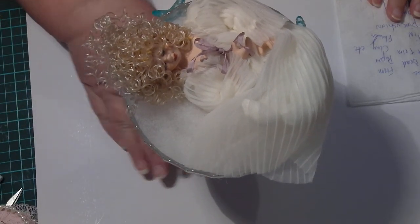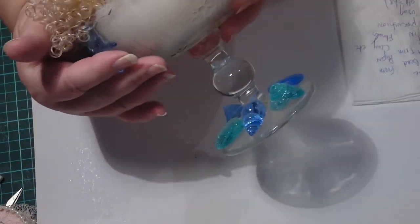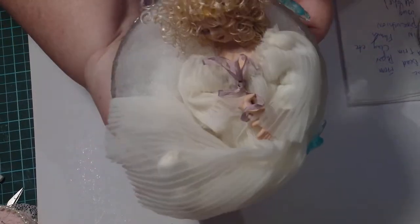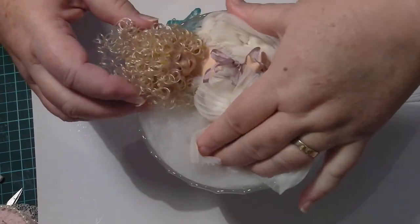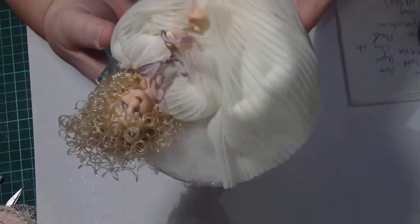I'm just putting that little girl there because, look at that, she's in a bowl. I just got her down off the shelf. She's lying in there. Look at that, isn't that really cool? And that's been actually made and put in there. I thought she'd look really cool in the bowl. What do you think? Yeah, it's a little place for her to sleep.